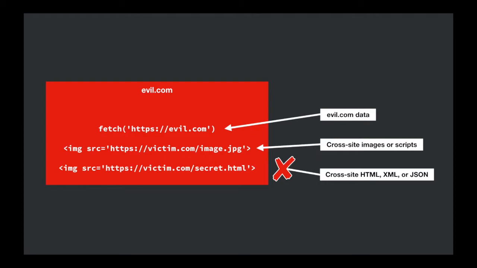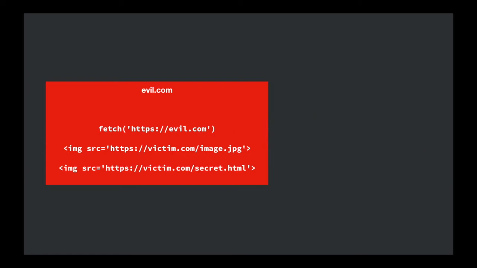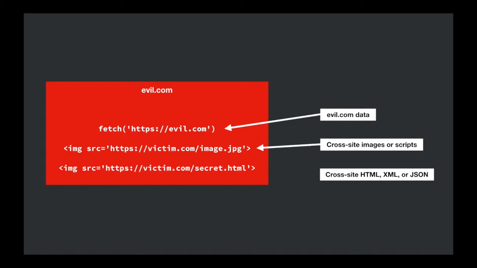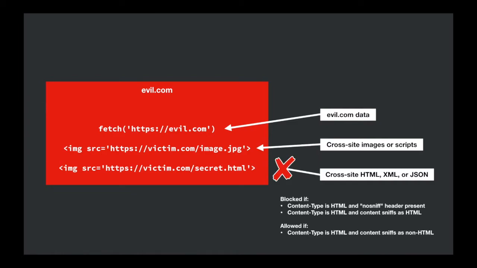And so we actually don't want this data to make it into the renderer process. So the browser actually has to have some smarts about, like, oh, this is actually an HTML page. This can never load as an image, and it's going to error out anyway. So rather than sending the data into this renderer process, which may be compromised, and then be able to read the data, we're going to reject this request. That's the idea. This thing is called CORB, cross-origin read blocking, and it's kind of subtle. So the details aren't that important, but this is the main idea.